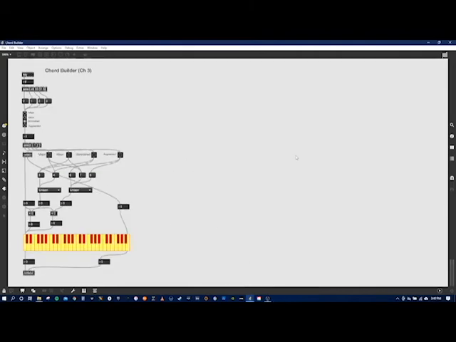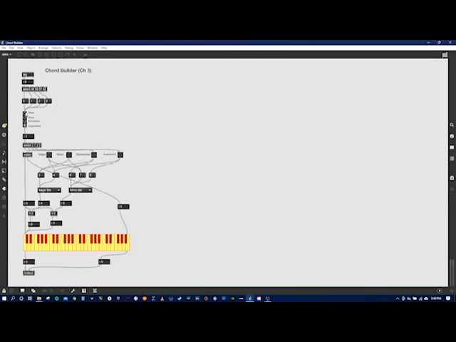For 3, the chord builder, they have you add some stuff to build upon the previous patch. This one's pretty cool as well. You have different buttons that they have you generate to show augmented chords, diminished chords, minor chords. And then they take you a step further to show you how to use the select object, I'm sorry. And then they have a radio button, I believe it's the radio button. So you can also select it from here.